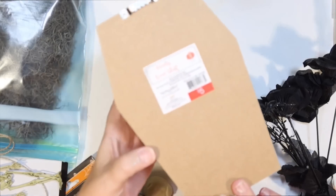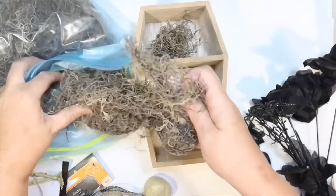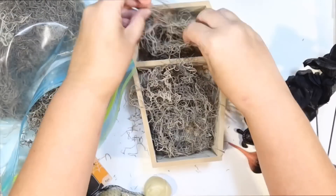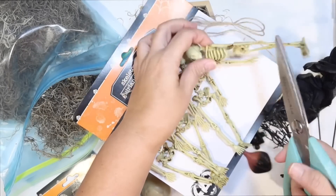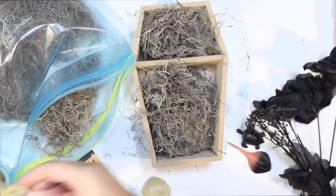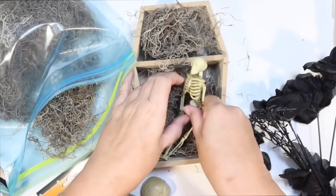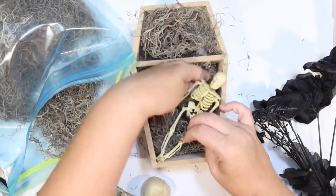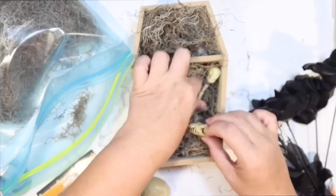I also got this little coffin at the Target Dollar Spot last year for $5. I hope they bring these back again this year because I think they're really cool, and they're great for coastal decor. I'm going to make mine look creepy like the bottom of an ocean. I start off by filling the little coffin shelves up with Spanish moss from the Dollar Tree first. Then I thought we would add some creepy skeletons and skulls, but also some creepy sea creatures to make it look like it's the bottom of the ocean. I'm going to use one of these little tiny skeletons that come on a strand like that and kind of nest him in — like he is a dead body laying in all of the moss. Kind of push him down in there to be a fun little backdrop, then add a little bit more moss around him to kind of bury him. He fits perfectly down there at the bottom.